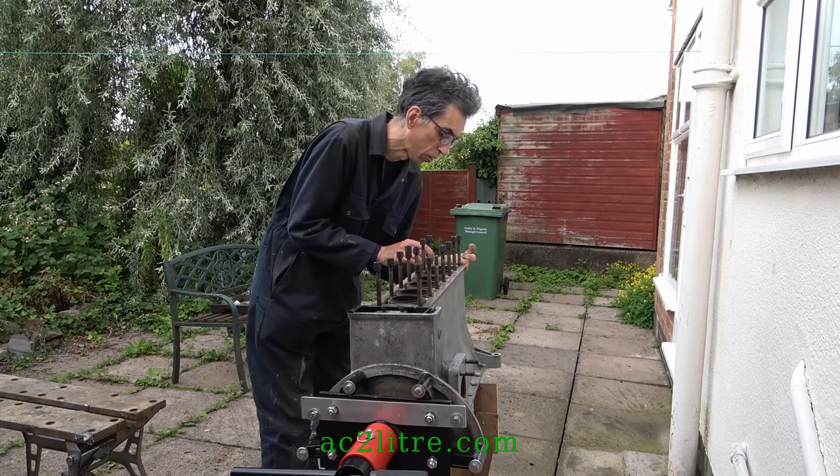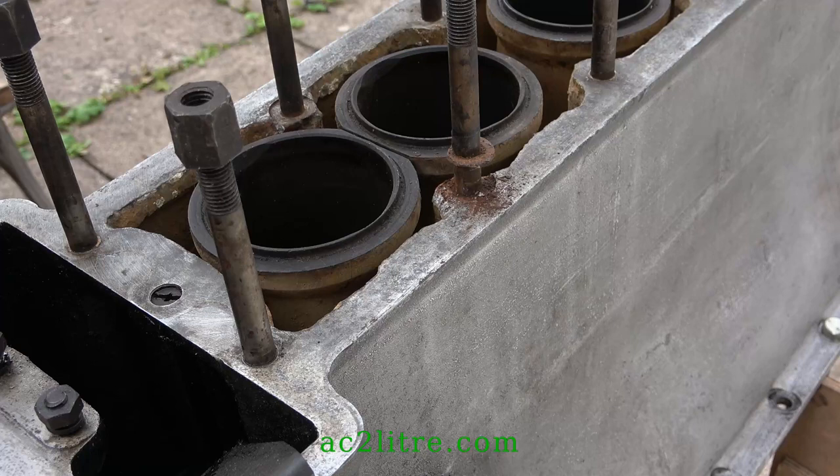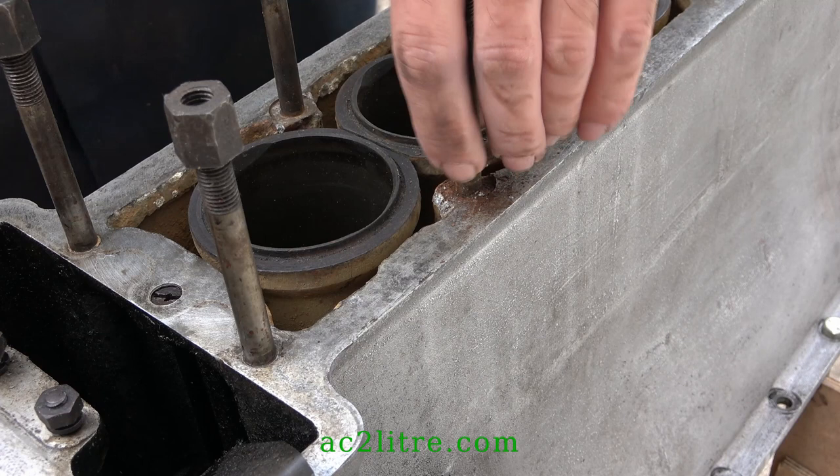A bigger challenge is the removal of the 14 head studs. My engine is one of the rare ones with equal length studs, which means they won't work with the new cylinder head. They go 6.5 inches deep into the alloy, albeit poking out at the bottom.